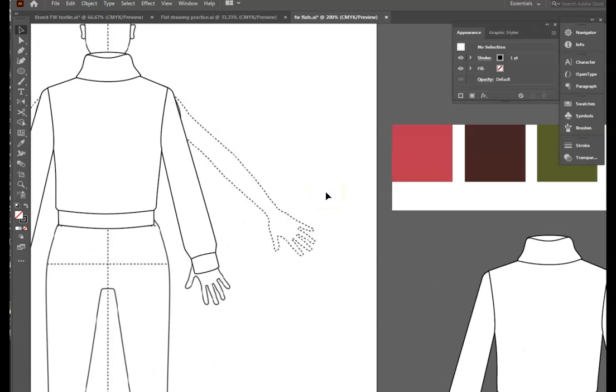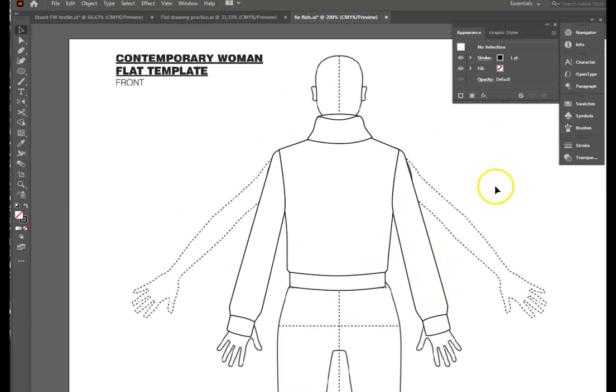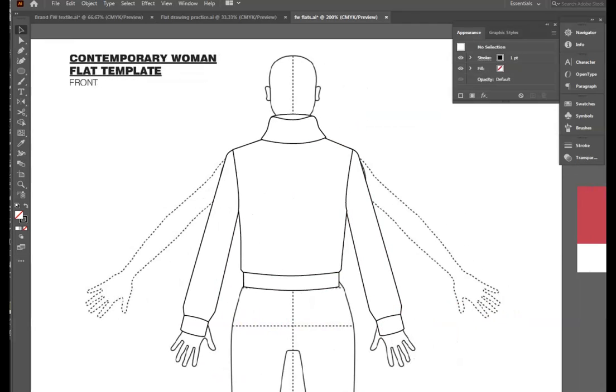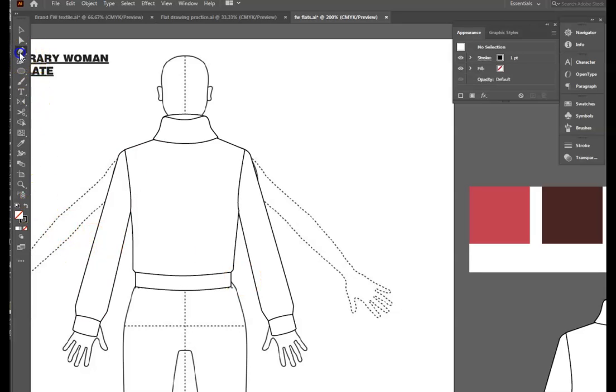So when we have the flat drawing sessions, we actually use the blend tool to draw the rib. So we draw the bar here and bar here, and then we use the blend tool to draw that. So today, I'm going to show you a different tool. You might like this one better, okay? So we will use the Pen tool, P, and then I will draw this kind of line. I will use maybe the A tool to adjust a little bit.